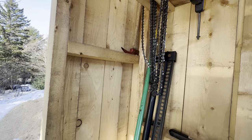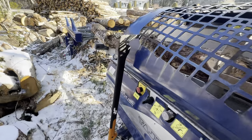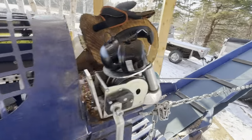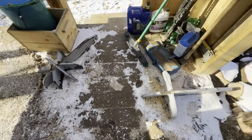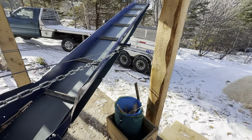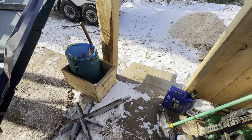One of my two picaroons. I use this picaroon for moving the big blocks around. I use this picaroon for helping the log come through. I have my 8-way wedge, my 4-way wedge. Today I've got my 6-way wedge inside. I'm going to be filling my big trailer later on today, so I'm going to make sure that I split that with the 8-way wedge, because it's going to a place that they like fine wood.